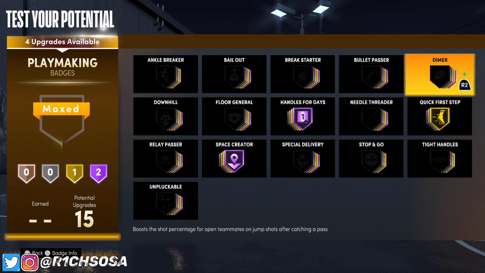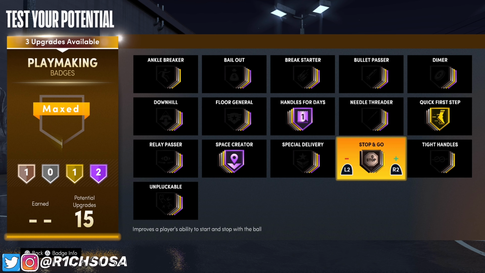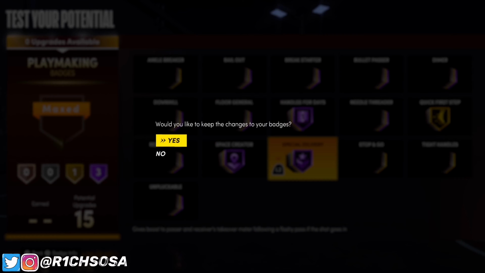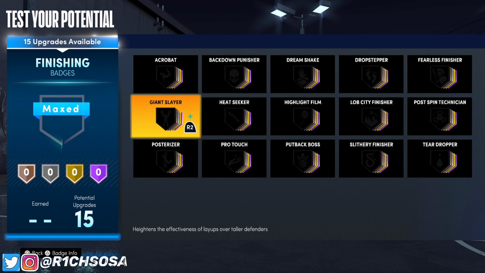To help out your teammates, you could go with Floor General or Dimer, but if you don't want to throw it on, I would recommend Special Delivery as well. That's another really good badge you could run. I feel like you could even go with Stop and Go, but if you don't want to do that, honestly, I'm telling you, the setup that I'm showing y'all here is going to be really nice. Let's go ahead and get into the finishing now.